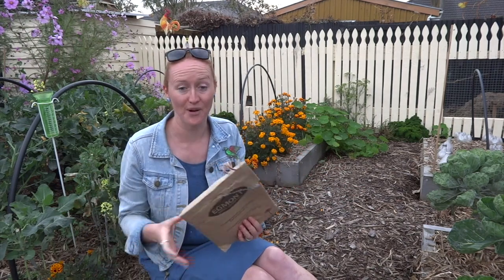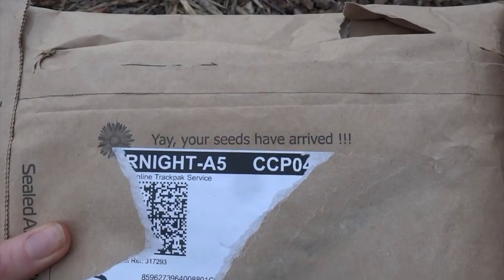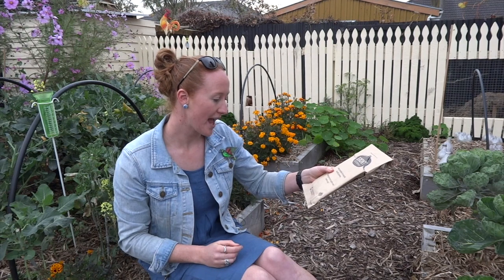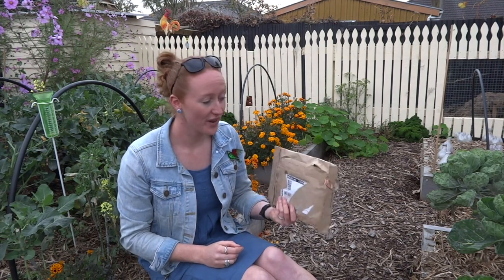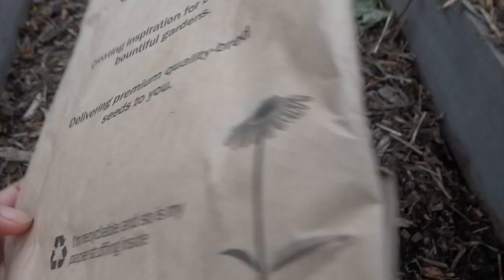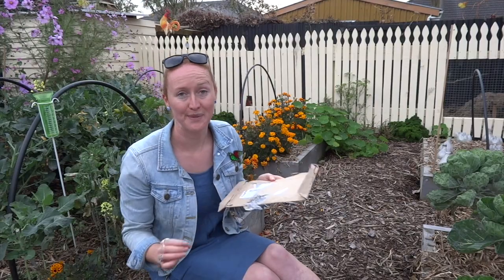Second, seeds. I don't have any connection with any particular seeds, I'll just kind of get what I want. I've been doing lots of King's Seeds recently, I really like their seeds — a bit of everything. But recently I couldn't find seeds that I wanted in my normal places, so I thought I'd try out Egmont, and I'm so impressed. They came in a paper bag, and on the back it says "Yay, your seeds have arrived," which is really cool. And on it, it says "I'm recyclable and so is my paper stuffing inside." So I ripped it open, and it actually is all this recyclable paper inside — made from recycled paper, fully recyclable — which also means I can put it in my compost bin, which is really exciting.